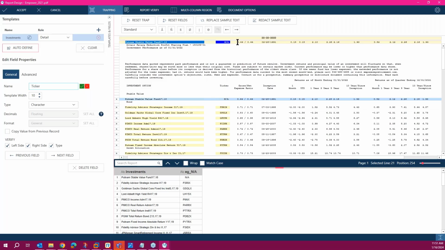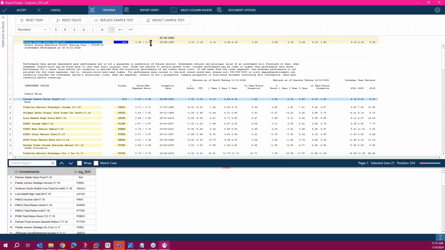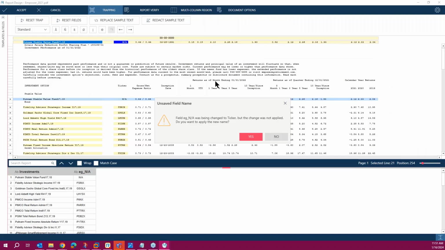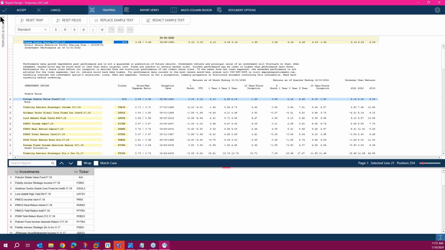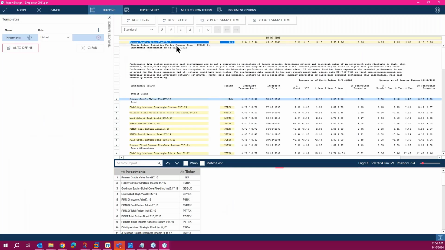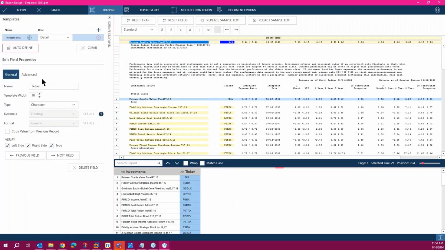So basically, I'm just going to, let me just close this gap. So, okay, so this is because I defined that field, and I did not click on the check mark. So whenever you create a field, you have to accept that, there's a check mark that comes up here.